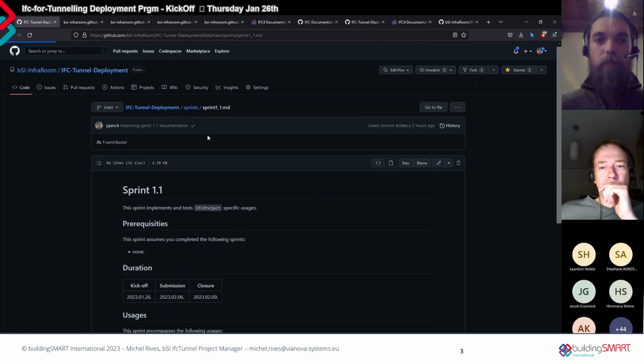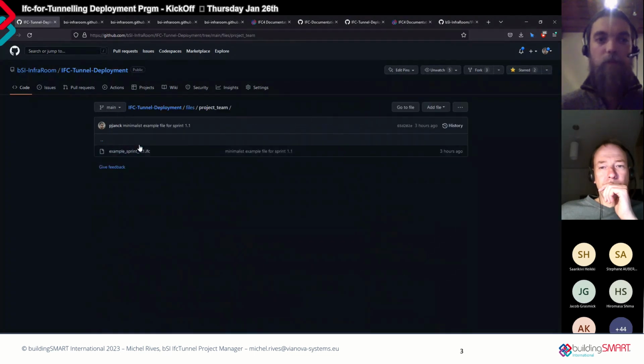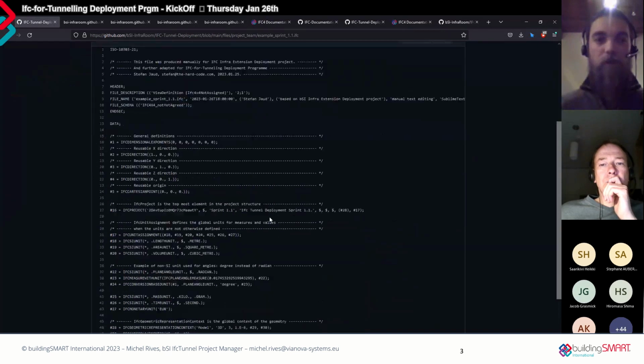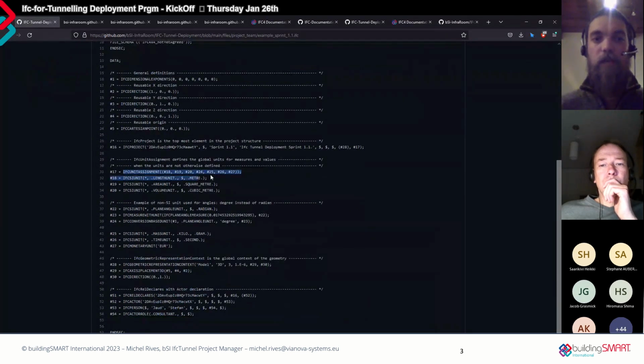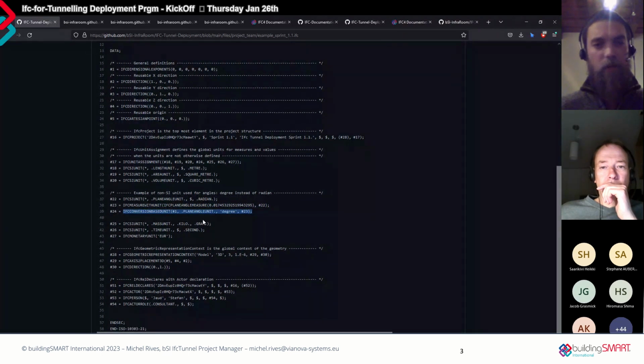If we look into the example file provided by the project team, this is exactly what you will find within it. So there's an IFC unit assignment that defines a length unit. It also defines an area and a volume unit. These don't make the file invalid, but it also defines a plane angle unit. It defines 2, but it only includes 1 in the unit assignment. And the one is a conversion-based unit, which is in degrees. It also defines, for example, a mass unit, a time unit, but more content does not invalidate the file.